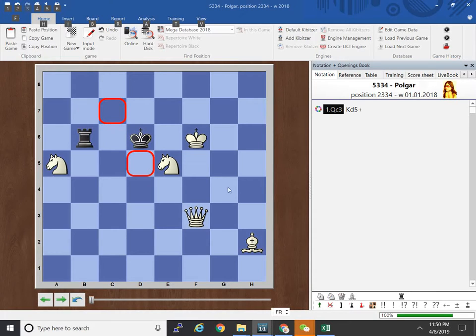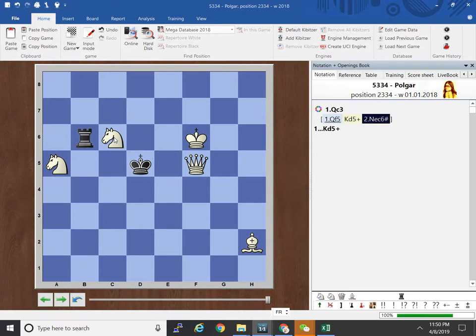How about I go here? No, he will do a check. No, that's not good. I go here, I think. Yeah, I think this is kind of a good move. Kind of, I don't know. Let's see, if we go up, we do this check. Is that mate? Yeah, that's a mate. Interesting.